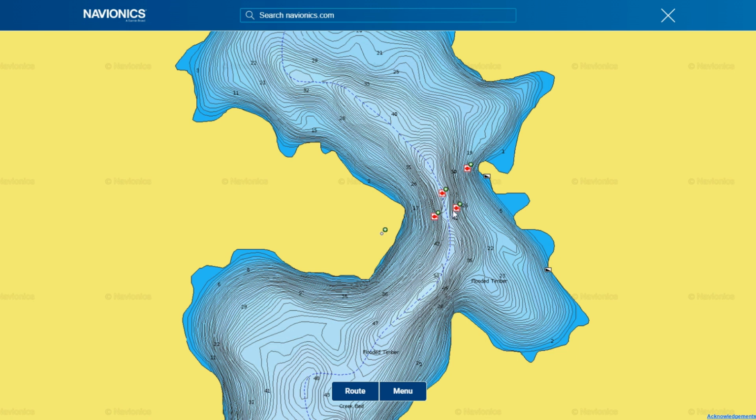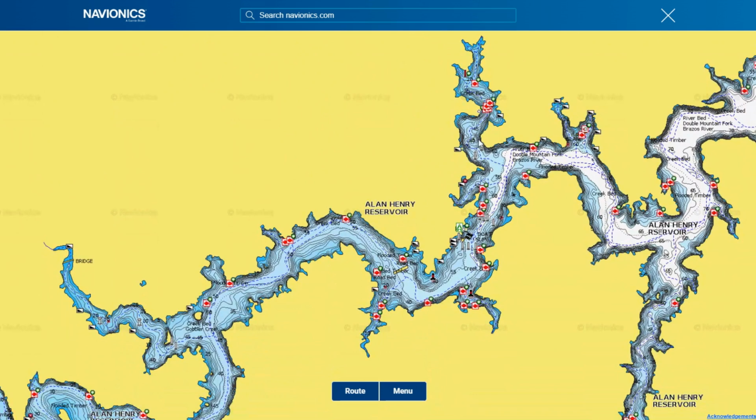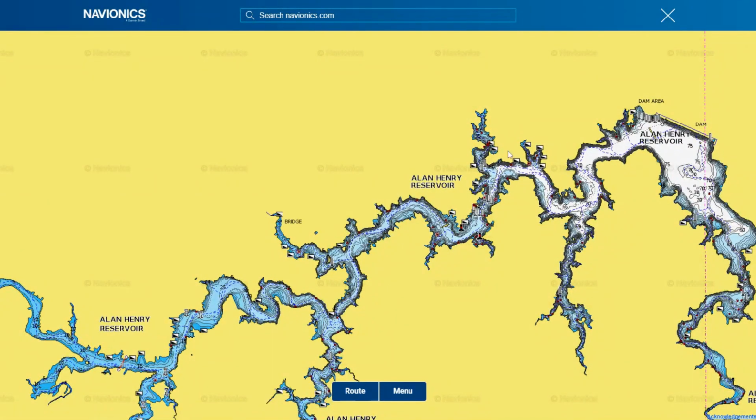You've also got some really good spots here where this little pinch point is. So where this creek bed comes in, it all kind of pinches up really close together. I've got this point marked, as well as this area right in here. So really good spots. This could be a good flat to come back and fish around in as well. So just some good stuff that was back there in that corner. All right, so let's keep moving.